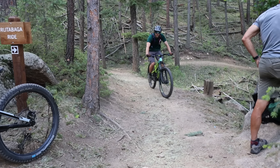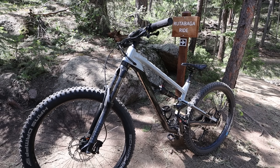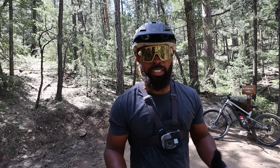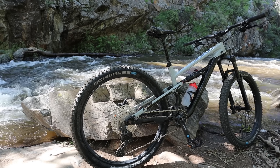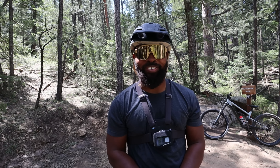What are the odds — another T7 coming up on the trail! Just made it to the top. Got the Polygon T7 back there, riding down Rutabaga again, and we just had somebody else roll up on a Polygon T7. Super sick — he had a different color though, and he said he liked this color a lot. Let me know which color you prefer. He said in two years of owning his Polygon, the only thing he's had to do is change the brake caliper. I've heard some people talk about cracked frames with Polygon — let me know if you've had that issue because I'm not sure how common it is.